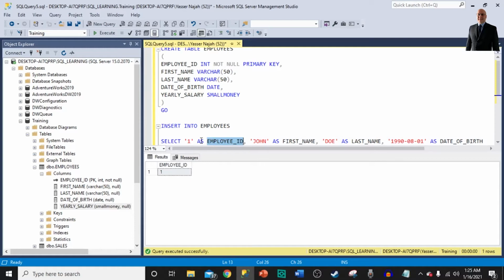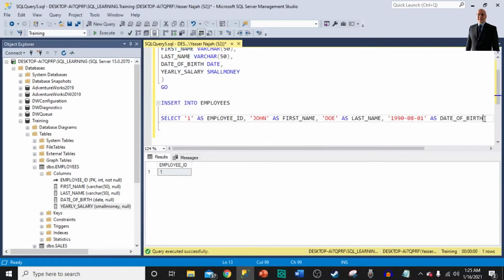And remember, when you alias the value that you're going to enter, make sure to alias it exactly as the column name, so SQL will know that this value here should go to the employee ID, and this value here should go to the first name column within the employees table, and so on. So after the date of birth, now we need to enter the yearly salary. Let's say $95,000 per year.